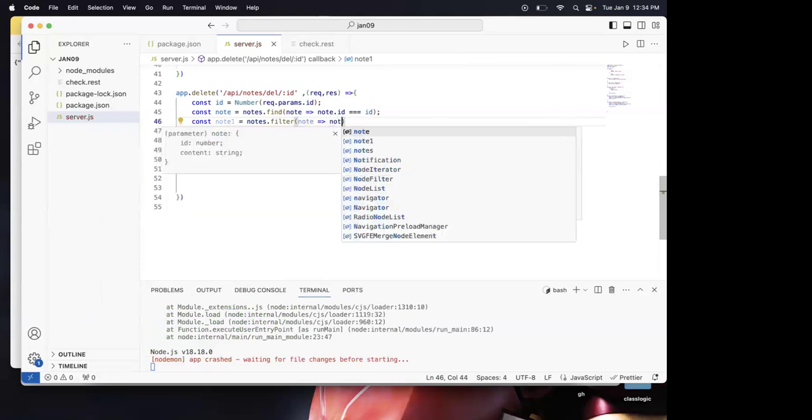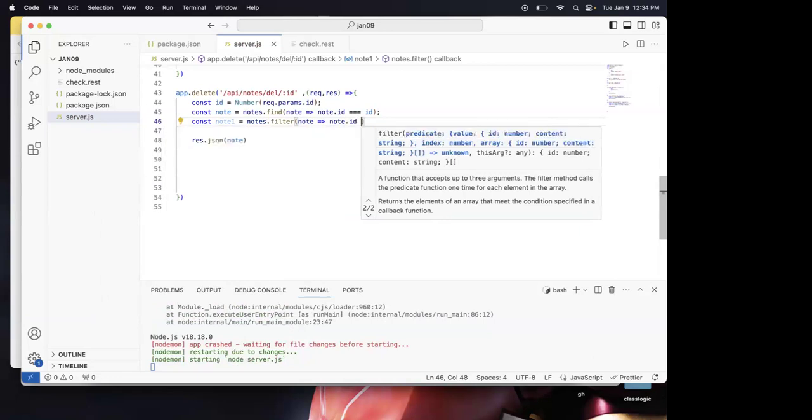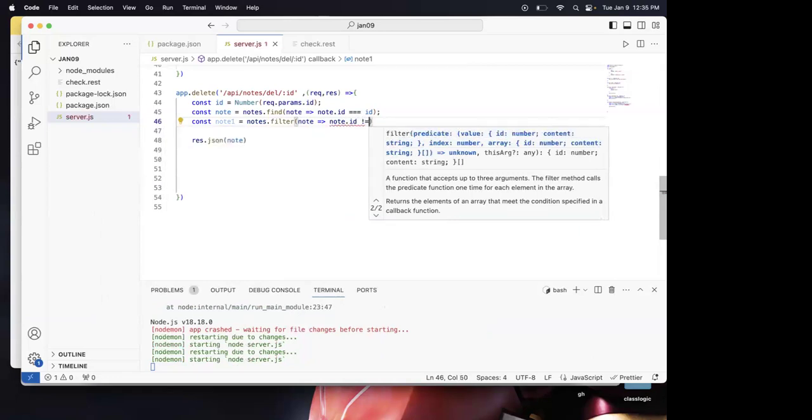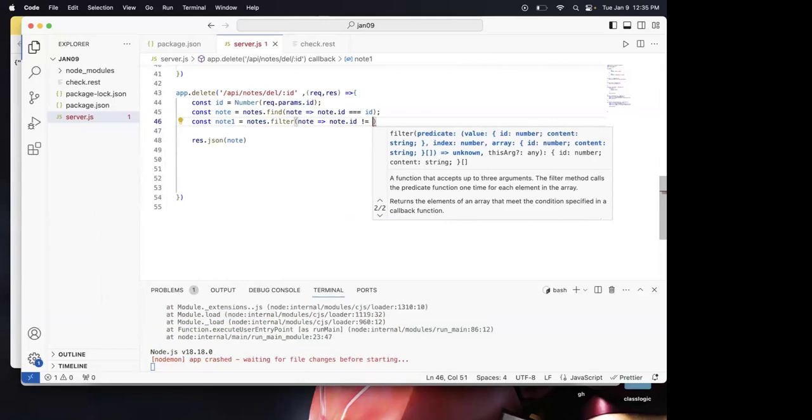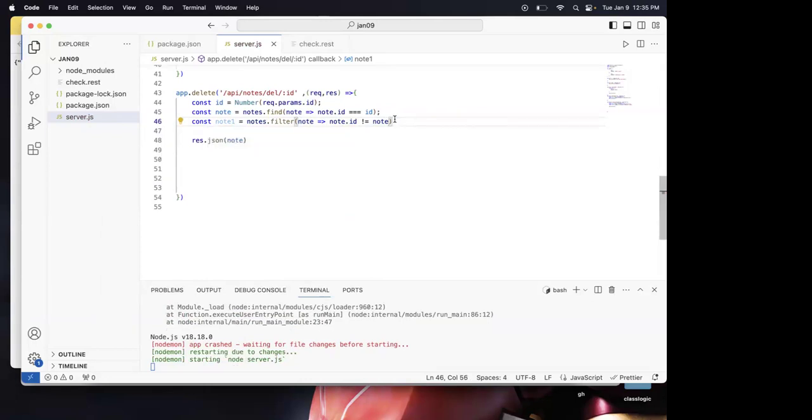Note dot ID not equal to, what was it? Note. Was it something like this?